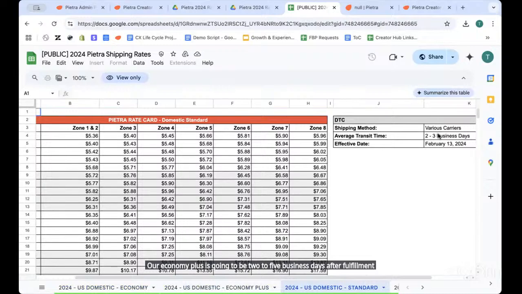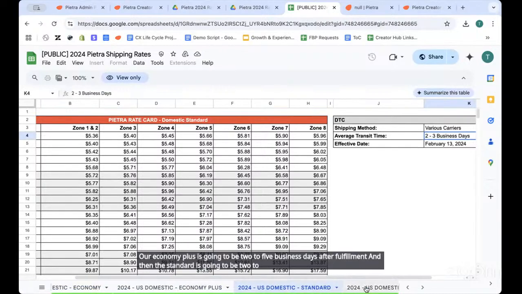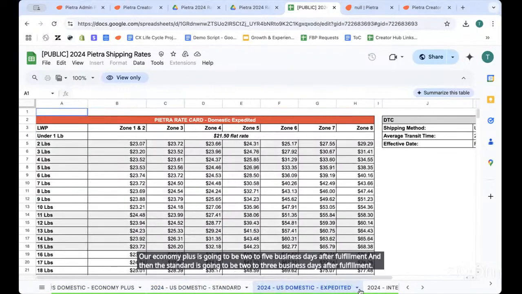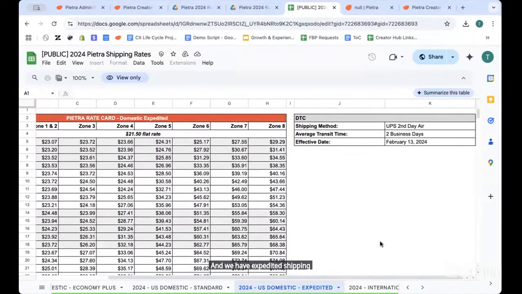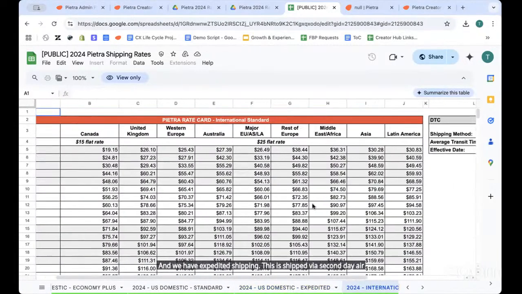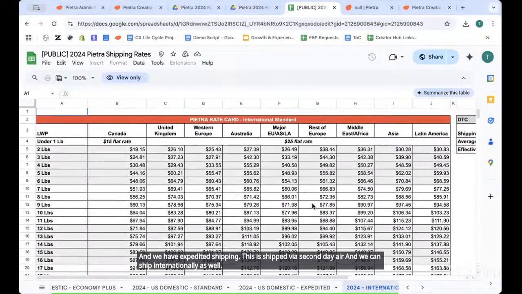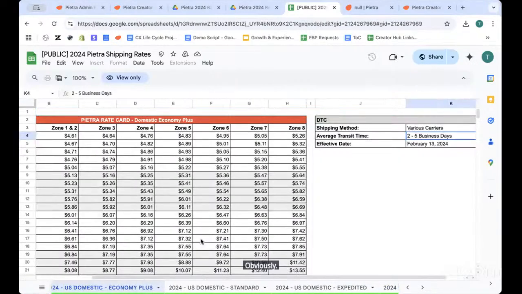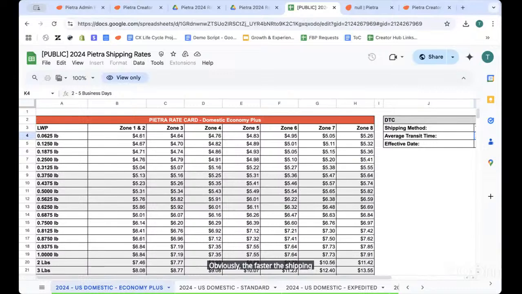And then the standard is going to be 2 to 3 business days after fulfillment. Then we have expedited shipping, which is shipped via second day air, and we can ship internationally as well. Obviously, the faster the shipping timeline, the higher the cost per order is going to be to ship that order.